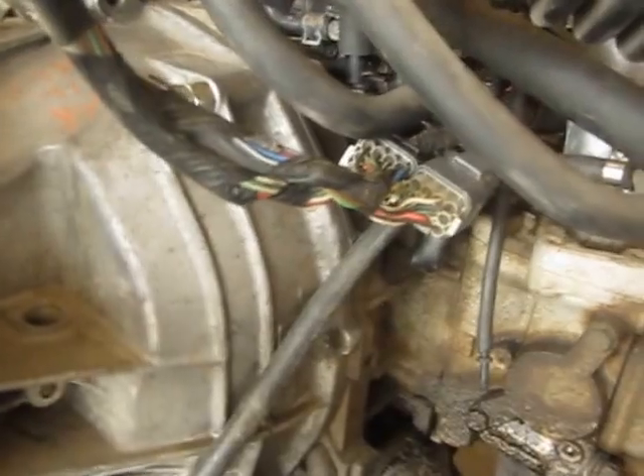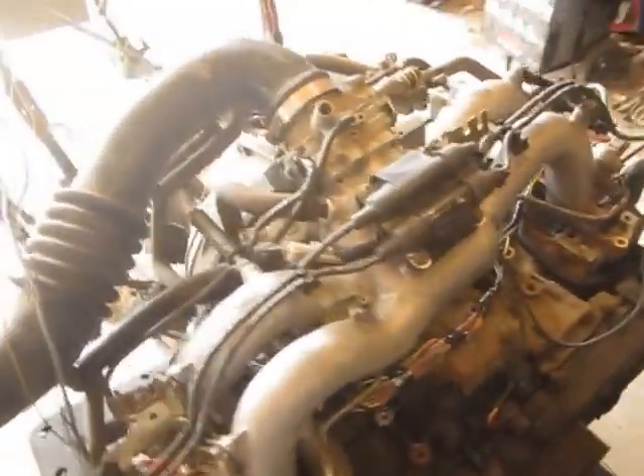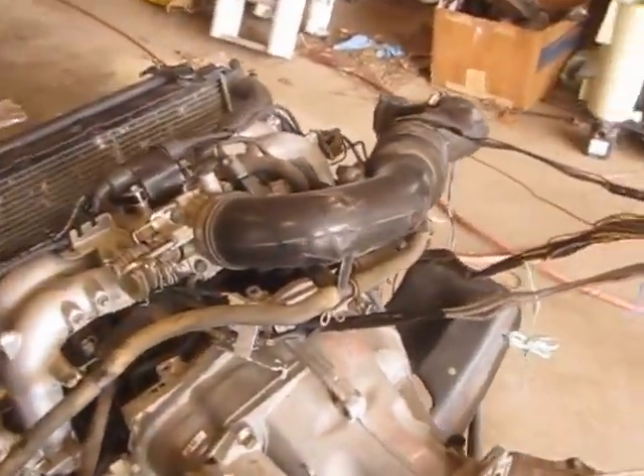And then on the 92 — 90 through 94 actually — the ECM plugs down here. These normally exit the other side of the motor, and this is going in a van. The factory wiring comes out of the firewall on this side, so you take the wiring off the intake and you've got to extend some wires out here. I haven't taped them up yet, but I'm just testing the harness. We had to extend it out so now we get the plugs off the right side, which is either that or you have to extend about 60 wires to make up the difference, so it's easier to extend those.